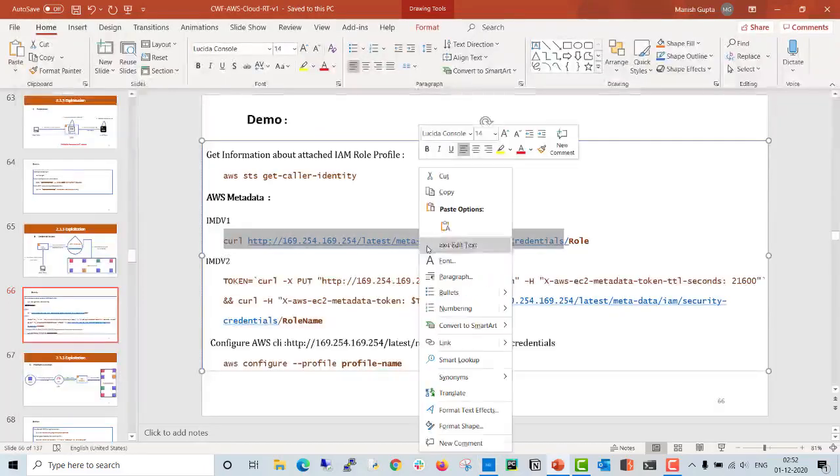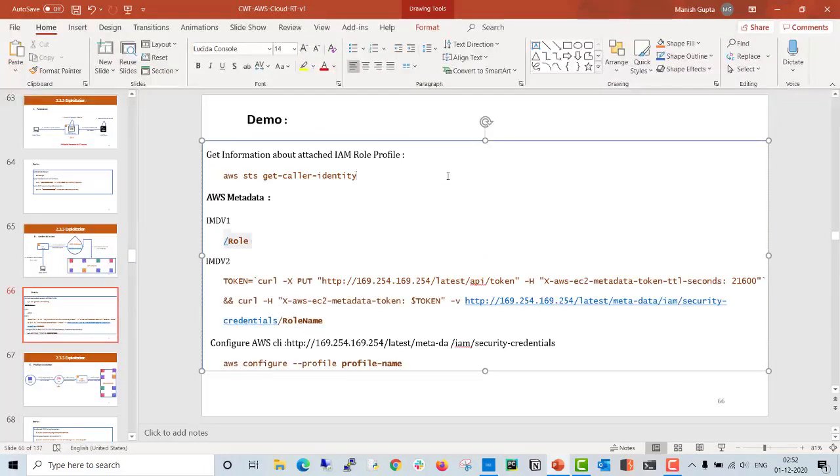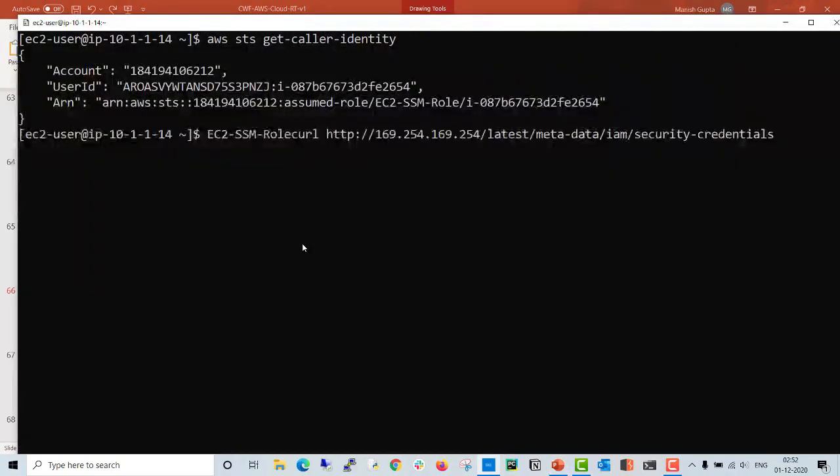Copy this one, and remove the role here. You can see this is the role you have to specify.